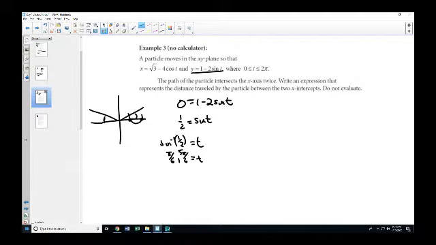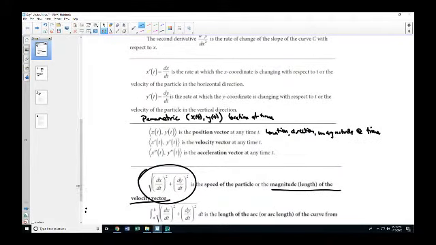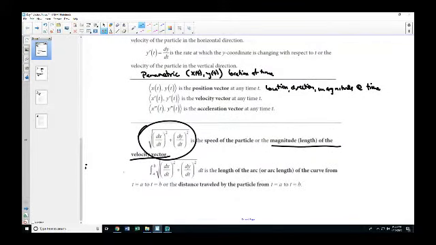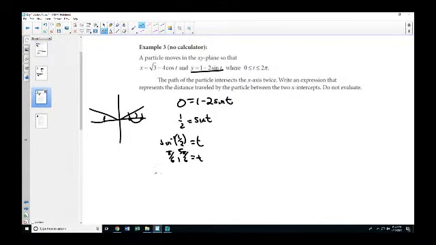All right, distance traveled. So we have our two x-intercepts, our times. Integral, what's our distance traveled formula? The integral of our length. Yeah, so there you go. So integral from pi over 6 to 5 pi over 6. Wouldn't it be 0 to 2 pi? No, it's between the two x-intercepts.